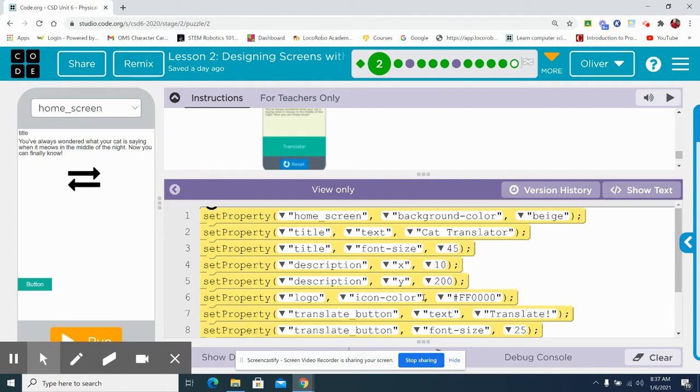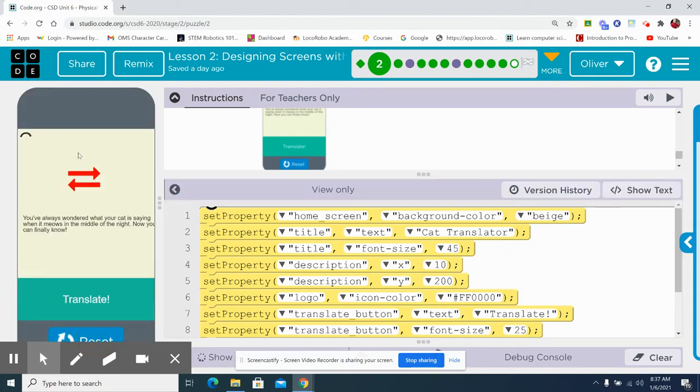Okay, we got the logo. Here's the color for the logo. We got X and Y. Here's the biggest difference. Text, translate. So on the translate button, the text says translate. Well, this one says translate my cat. This one says translate. So that's why we choose D. Let's go with D. Let's run this. Mine, for some reason, isn't showing up the whole thing, but it says translate just like we thought. So this must be the correct choice, D.